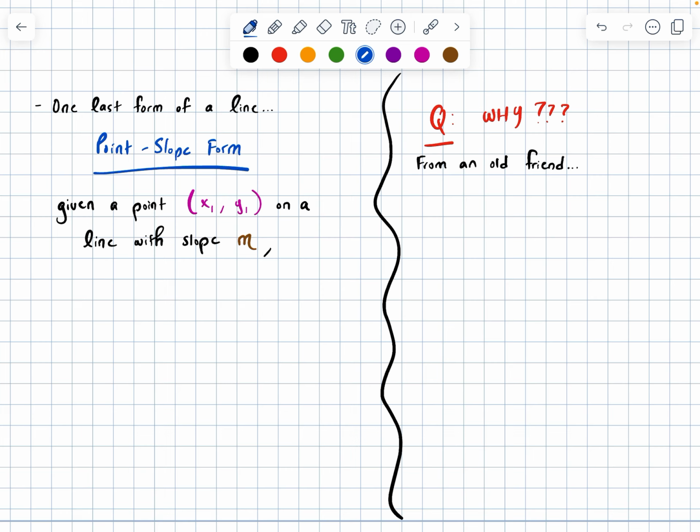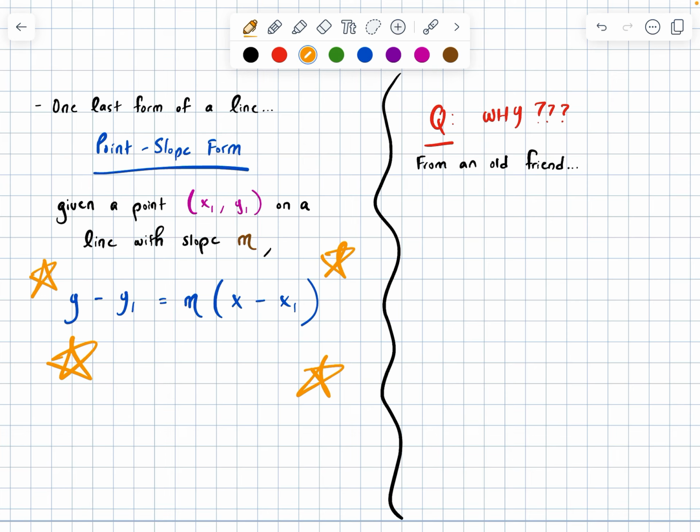It turns out that as long as I've got a point and a slope, I can write the equation of my line as follows. Point-slope form is y, general y here, minus that specific y1 from our point, is equal to m, our slope, times the quantity, or in other words, just a fancy way to say parentheses, of x minus x1. This form of a line is really powerful, and as such, I'm going to ask you to commit it to memory. I've done a rare thing of giving you something before showing you where it comes from. There's space off the side for me to show you that.